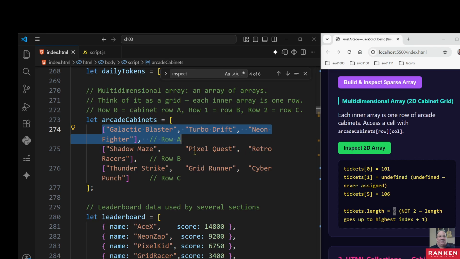There's just some spacing here. Each one of them has 3 items. Well, not, I shouldn't say that. They have 4 items each. So this is the array at arcade cabinets 0, 0. 0 would be this row, and then this would be at arcade cabinets 0, 0. This would be 0, 1, and this would be 0, 2.